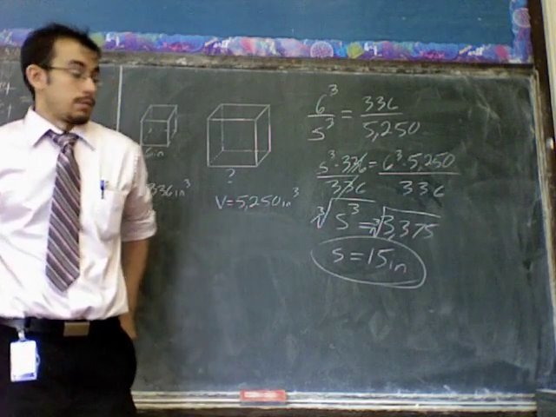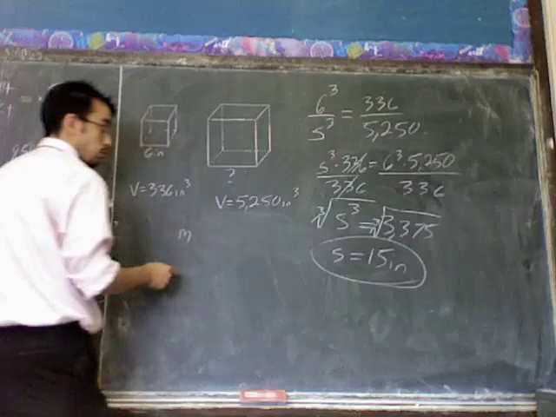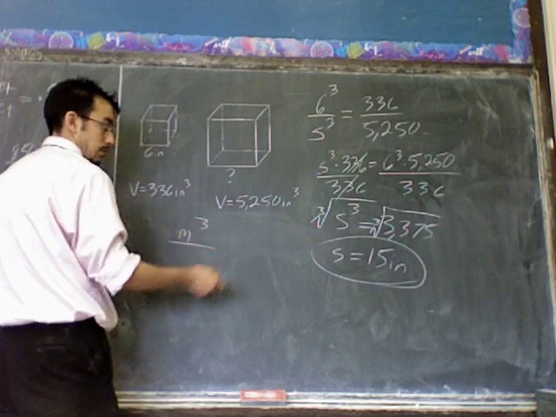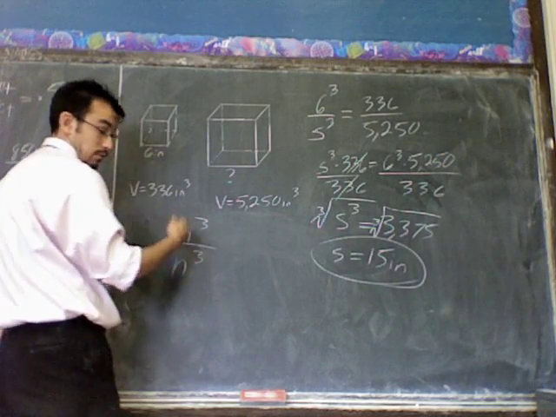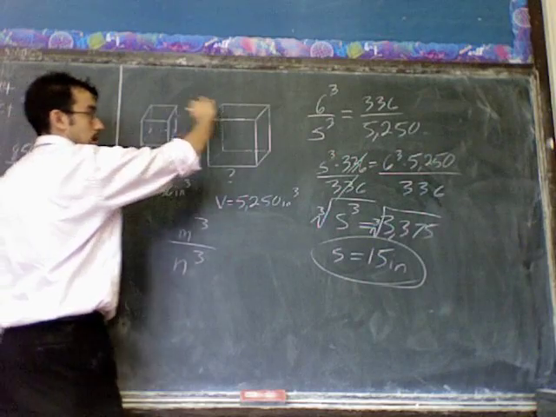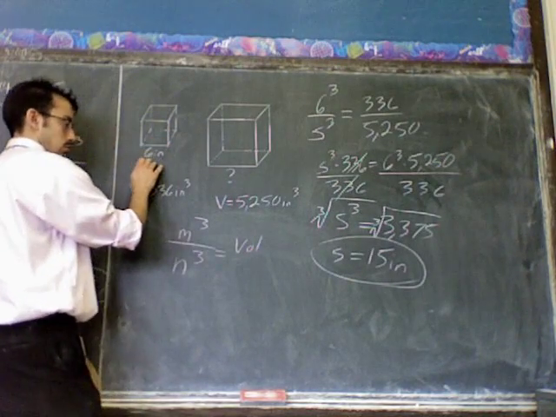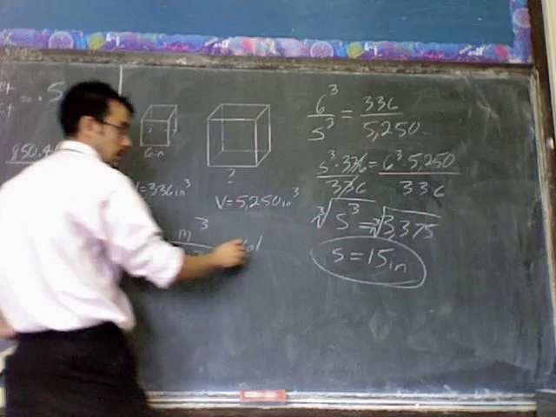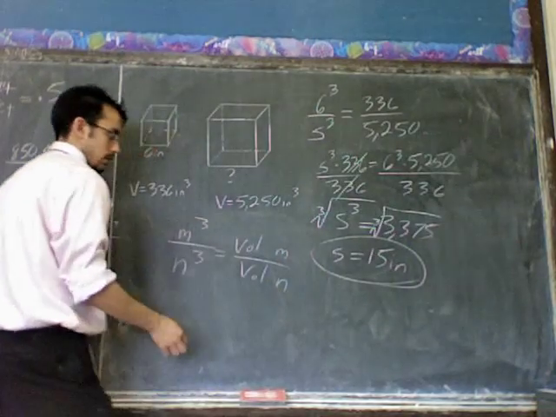And that is just about it for proportional volume. Right? So again, your ratio is side, length, edge, radius, whatever, of one figure cubed compared to its corresponding side, length, width, radius, whatever it was, cubed. They have to match up. They have to correspond. 6 went with this. If I gave you this height, it would go with that, so on and so forth. Equals the volume of whatever you took from here, since you took it from this guy, volume of figure M over the volume of figure N. That's roughly what the formula is.